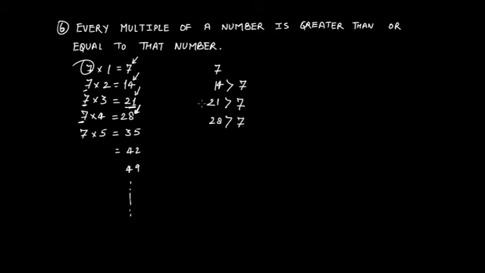So what's the difference between the factor and multiple of any number? Factor would always be smaller or equal to that number. The factors of any particular number would always be equal to or smaller than that number, but it's reverse in the case of multiples. Multiples of any number would always be greater than or equal to that particular number. As you could see here, the multiples of 7 start from 7, so 7 is equal to 7, but then you move on to 14, which is greater than 7. Then you move on to multiple 21. 21 is greater than 7, then to 28, then to 35, and then to 42.